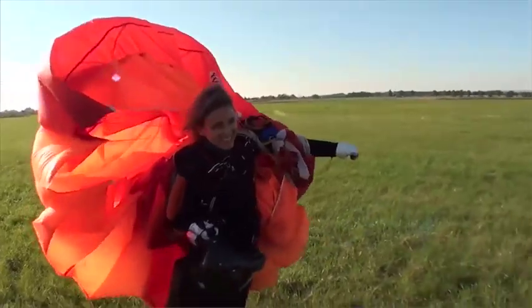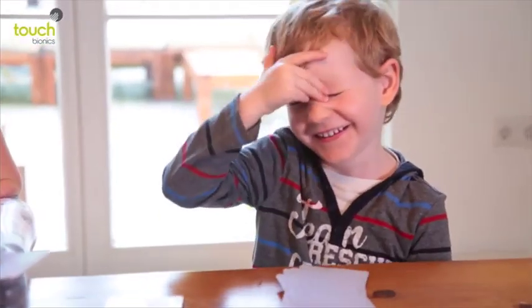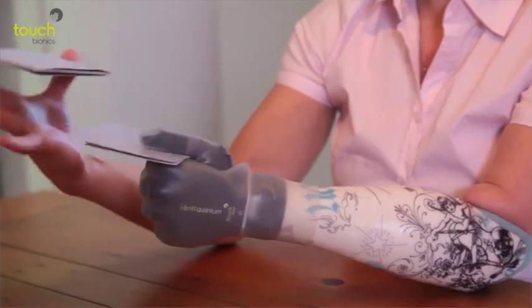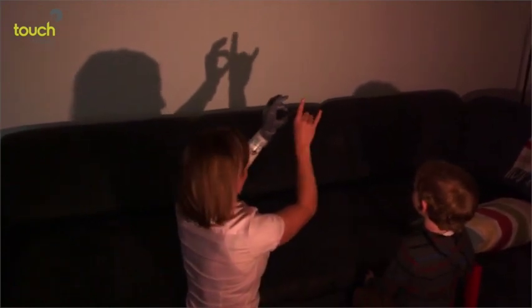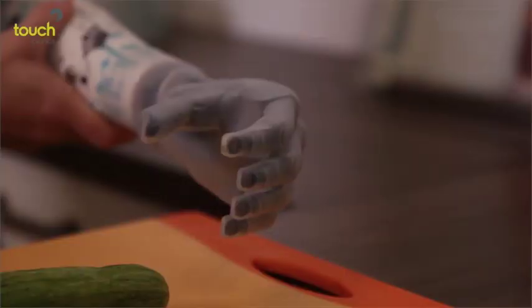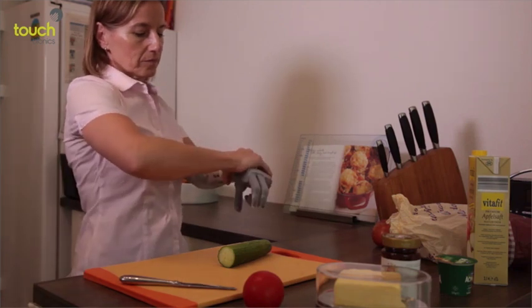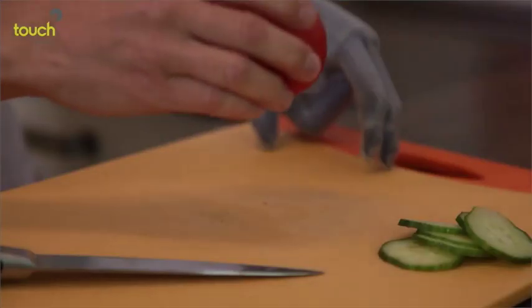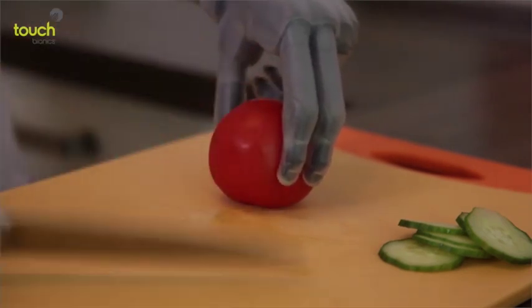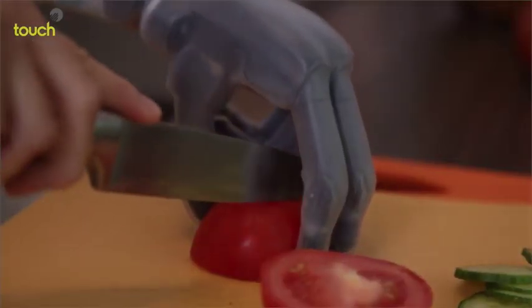So she obviously lives a very active life. We don't start off people jumping out of planes with prosthetic hands. But what you're going to see in this video is her using all the advanced features that a hand can do. She's going to show you what's possible with the hand. In this first demonstration, she's going to use gesture control, which means she sustains an open signal and then just moves the hand slightly to get into a grip. She could certainly perform a task like cutting this cucumber without being in a mode or a grip or a feature, but it's going to make it a lot easier to perform a task, just like you and I would, curl some fingers underneath to get them out of the way when you're working with a smaller object.